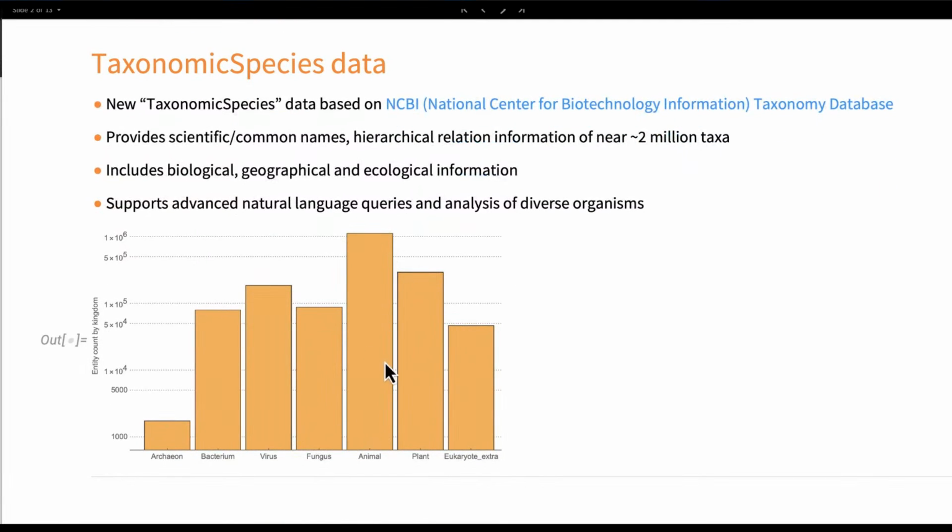Taxa include animals and plants, as well as bacteria, viruses, and other latest classified microorganisms. In addition to taxonomical knowledge, curated collections encompass biological, geographical, and ecological information to characterize organisms. The latest Wolfram Language functions allow advanced natural language lookups and analysis of diverse organisms.